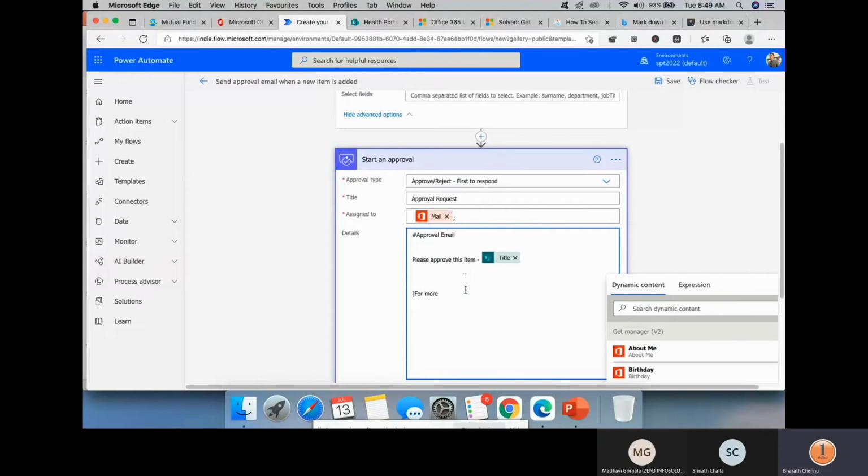So here if you want, you can also frame the links, hyperlinks, where it must go. Like if a mail body wants hyperlinks in that, we can also create the hyperlinks here, just like this.